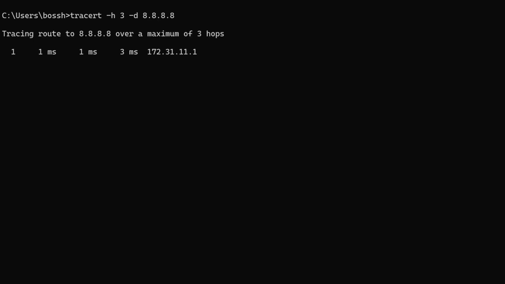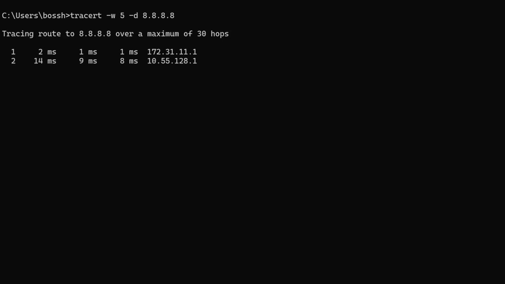And we can actually try it with a smaller hop count too. So we could do traceroute, we could do -h, and then we'll just set it to 3 hops. And then we'll also turn off DNS lookup, and we could set it to that IP address again. We could start. We could see a maximum of 3 hops here, and it should stop on this third hop here, and it won't go any further. All right, and there we go. And the trace is complete, and it stopped at 3 hops.